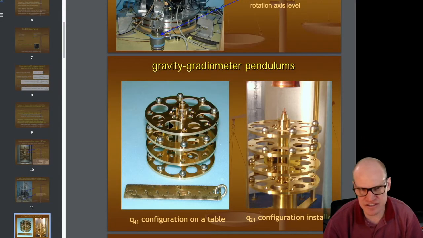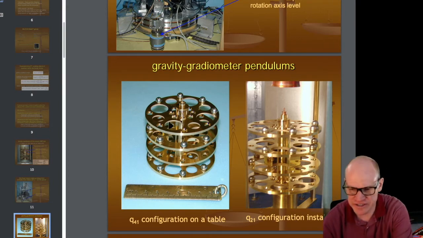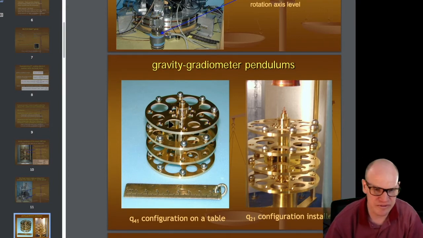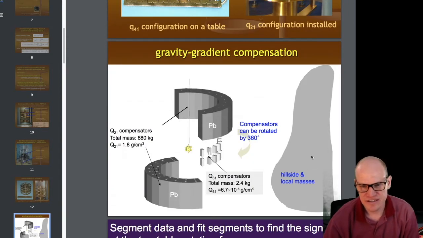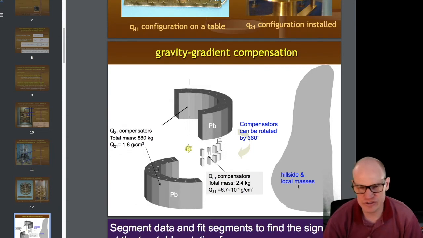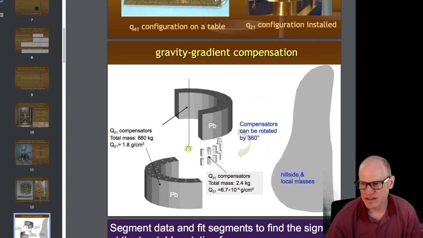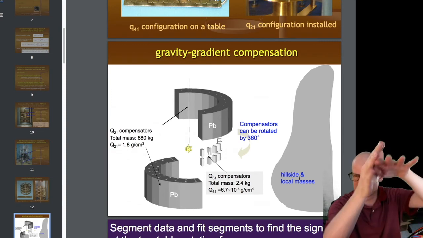Okay, so this is a pendulum they have to measure these gravity gradients, just for experimental interest. This shows you kind of how they can design their source masses. Here's like a hillside. So this is like the index experiment that I was part of briefly, used a hillside as a local mass. They also have a hillside next to their laboratory because it's on the University of Washington campus, right where the dormitories are.